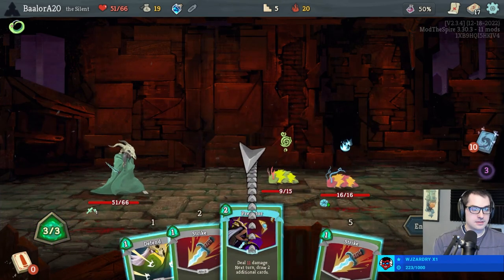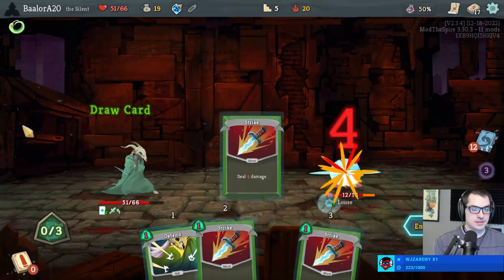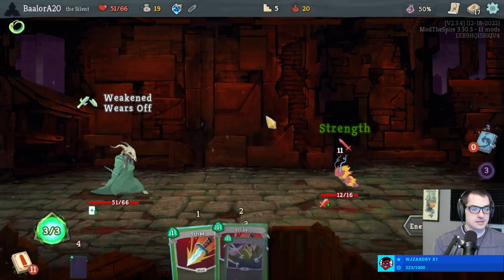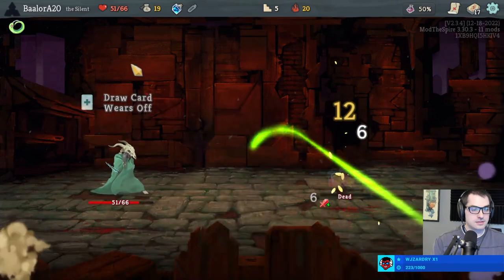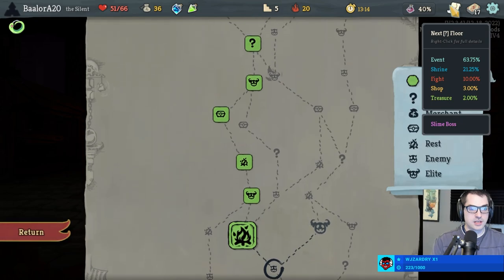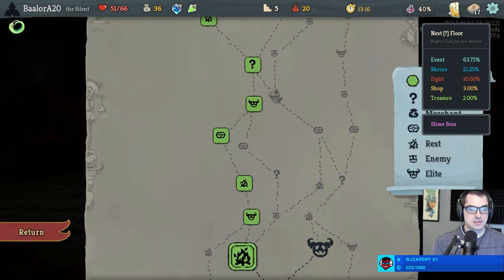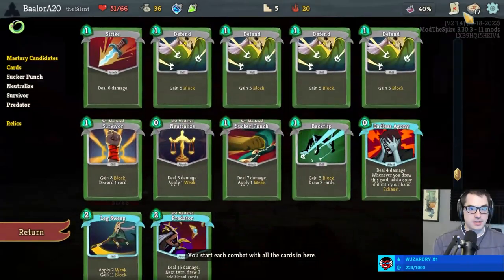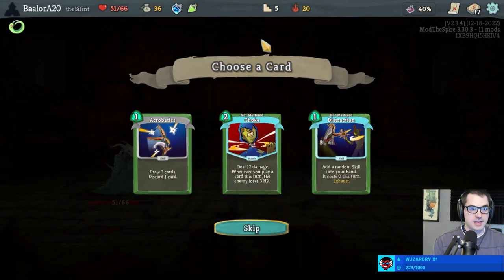Kill you. Damage you. Okay, not too bad. Get another potion that we can use in the elite fight coming up, which we don't have to do, but I think we're prepared, especially with an upgraded Predator. We should be okay here. And we can add another card.